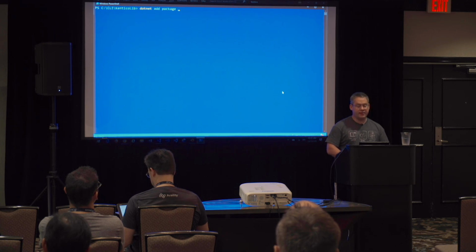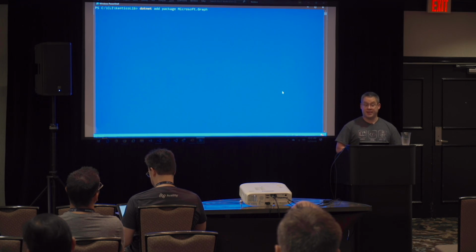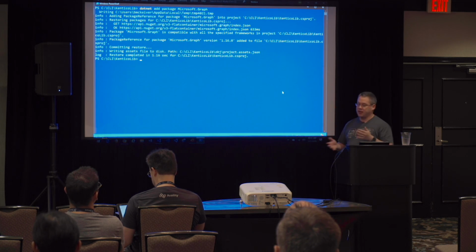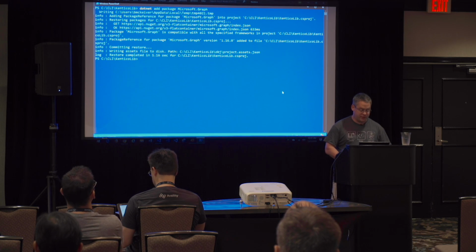As long as you enable it, and I'll tell you how in a second, but basically, if you want to do things like, you know, I think it's like graph maybe or something like that, tab completion through all of the NuGets out in the world. And there's a lot of NuGets, right? Lots. But you still can tab complete to find the package you want, and then I can add that package using that system. So it's kind of cool. You don't have to actually remember the name as long as you enable autocomplete in PowerShell.